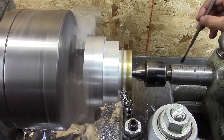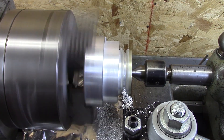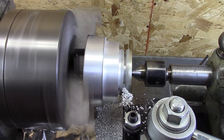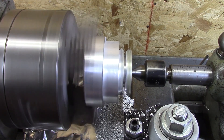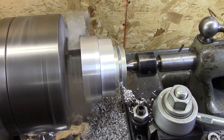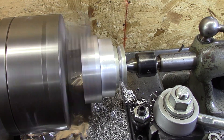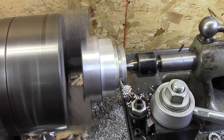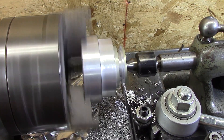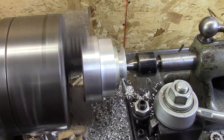Now I know that WD-40 is a great cutting oil for aluminum, but I had some regular old steel cutting oil right there, so I just used that for a little bit until it stopped chattering, and then I stopped using it. What you're seeing now is me coming in on a 15-degree angle. I got the center part of the pulley down to dimension and now I'm taking the angle cuts.